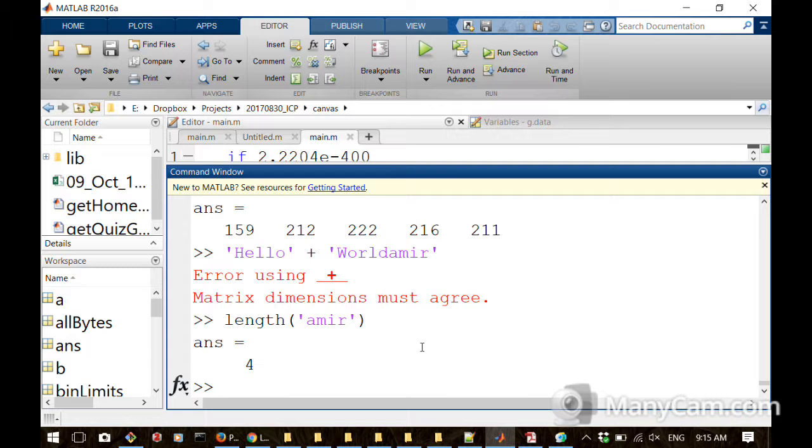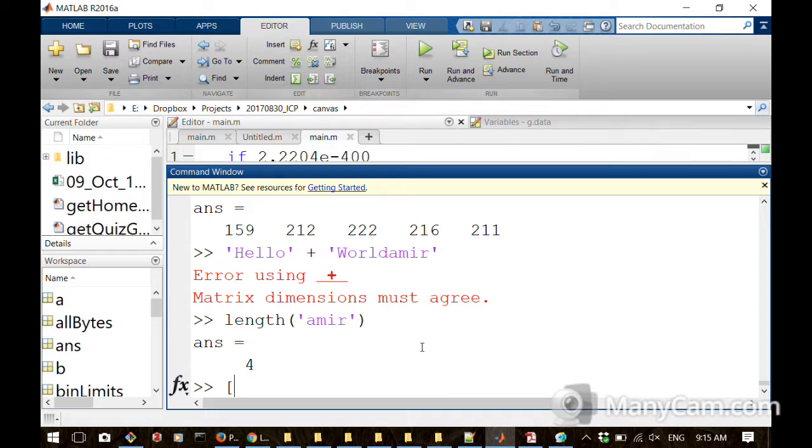Now, what would happen if you have a two-dimensional array? I will answer your question in just a second. What will happen if you have a two-dimensional array and you want to measure its length? It's two-dimensional, so what would length give you? So number of columns, what other ideas? So length is going to give you the longest direction, the size of the array in the longest direction.